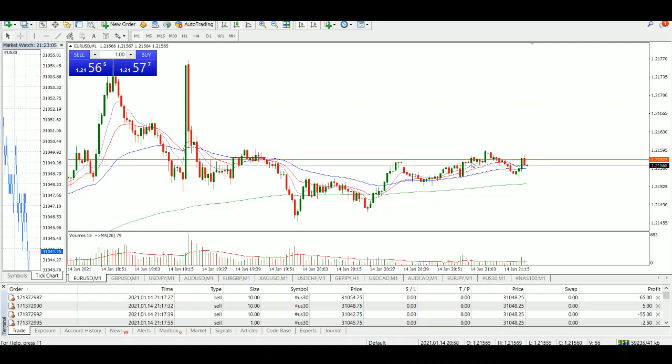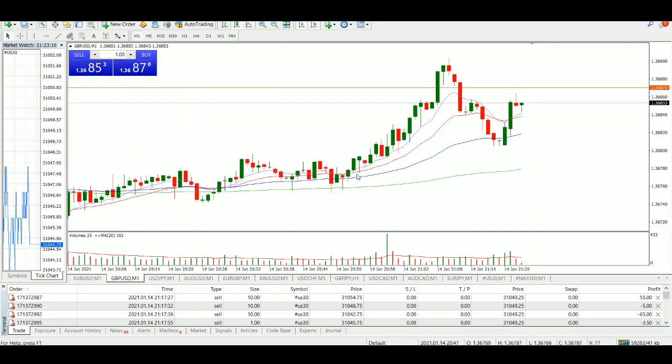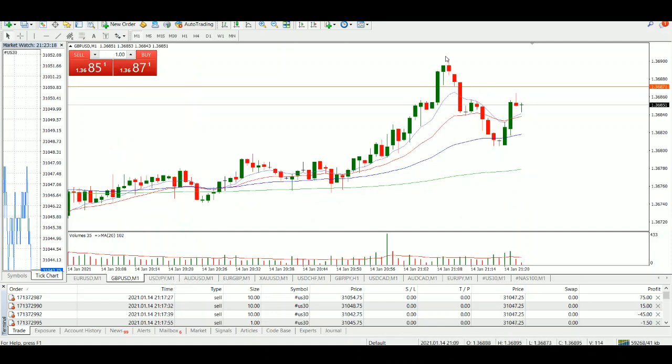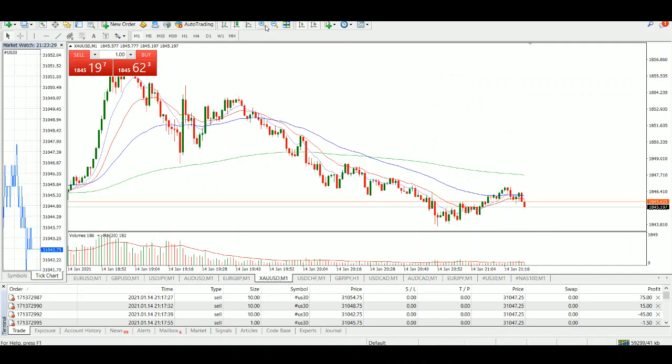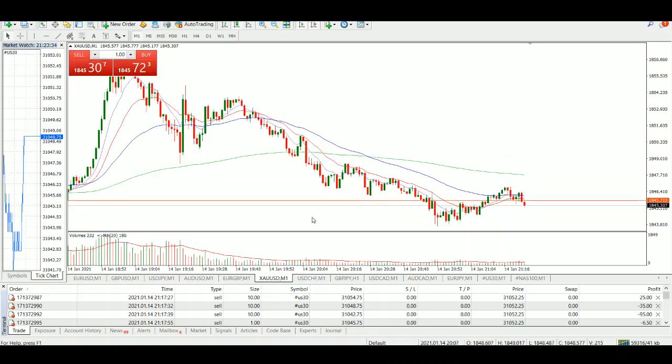For example, here for EUR/USD, it's hovering around the EMAs and you cannot open. You don't have any great opportunity for the moment. Also you will be looking at GBP/USD, which is doing well. It was a great sell here. Let's move to gold. XAU/USD is also moving around the EMAs, but here it started to move down further, giving the opportunity of a downtrend. So you should keep an eye on it.